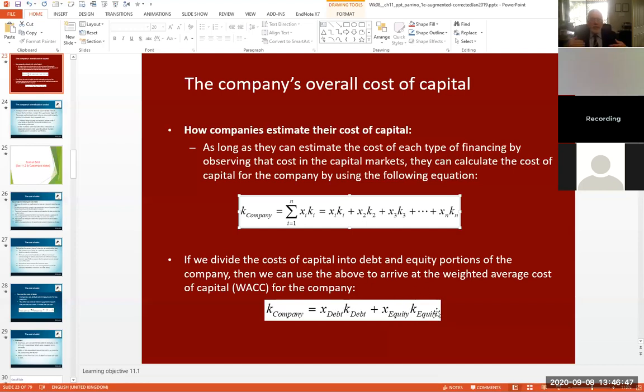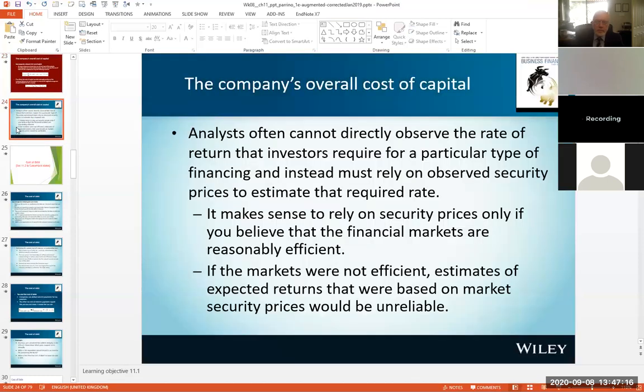So the rate of paying a dividend to each share that would enable the share to maintain a stable pattern of share prices. If the dividend was too high, the share price would go up. If it went too low, it would fall. Okay, it comes down to this equation here. So become familiar with this one. It's actually conceptually quite easy, but it's just an unfamiliar way of presenting it.